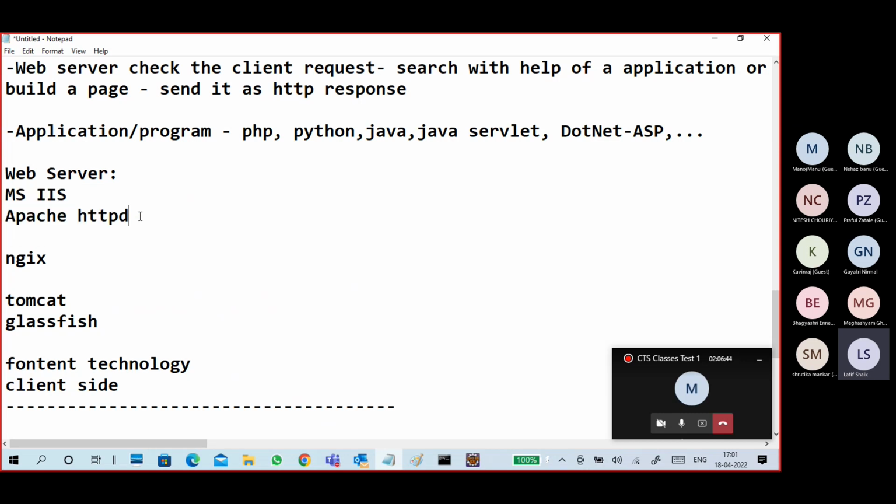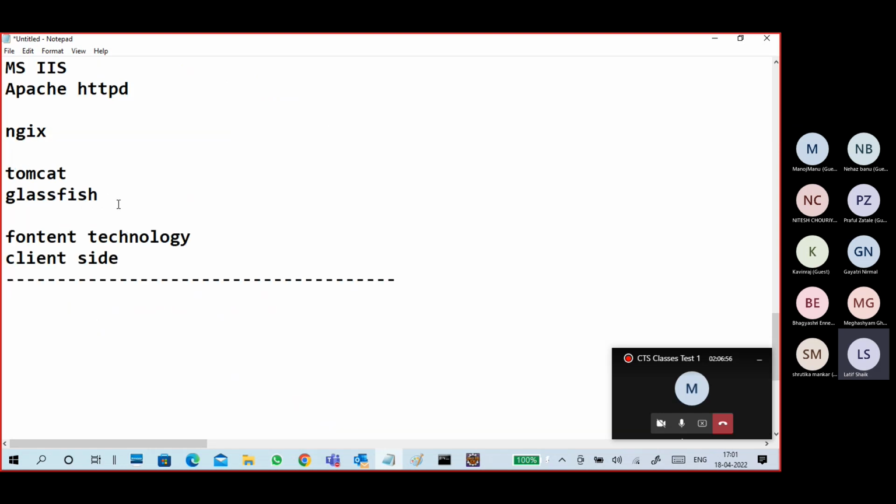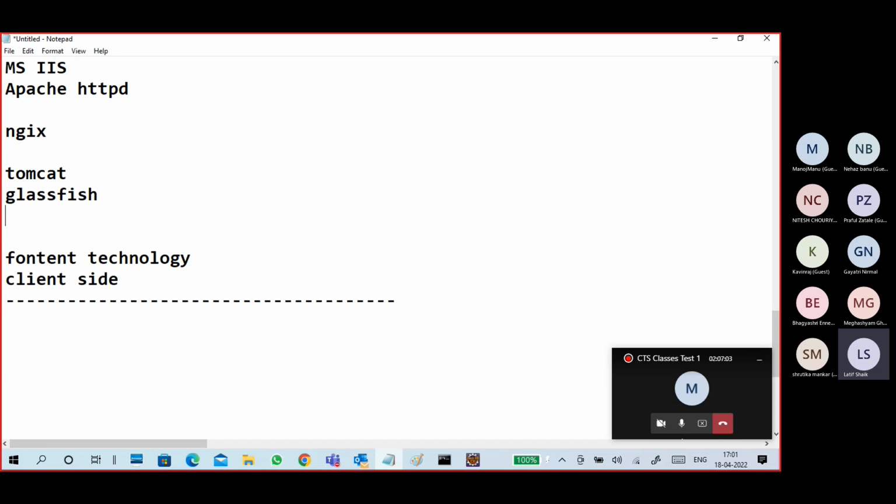Apache HTTP is normally on Linux and Unix, and other web servers are also available. You can search in Google. A few other types of web servers are Tomcat, Glassfish, and Oracle WebLogic Server.